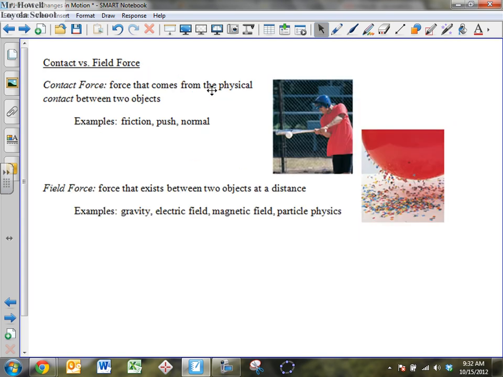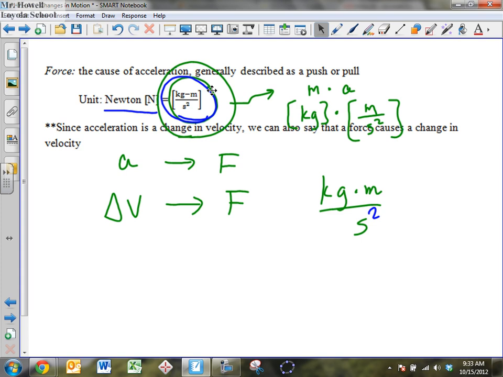All right, next. There are two types of forces. Before I actually put this up, let's discuss before I go into the slide. Contact and field. So, Paul, if you wanted to push this chair toward me, go ahead and actually push it toward me in some method. Did you make contact with the chair? Yes. So that's a contact force. If I want to pull this table across the room, do I have to actually touch the table? Yes.